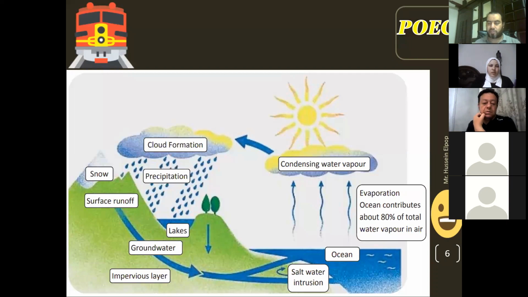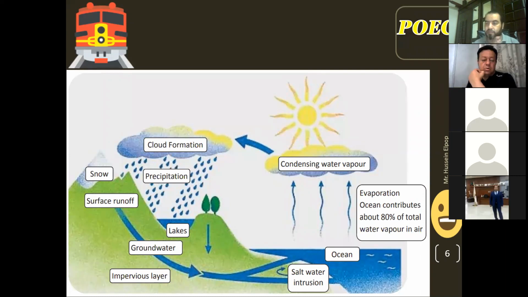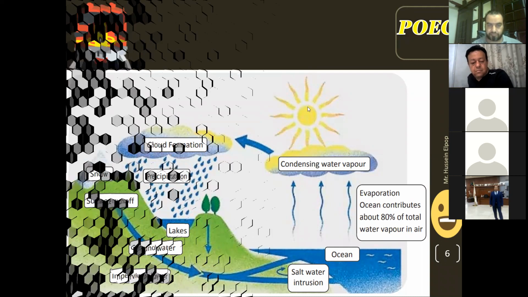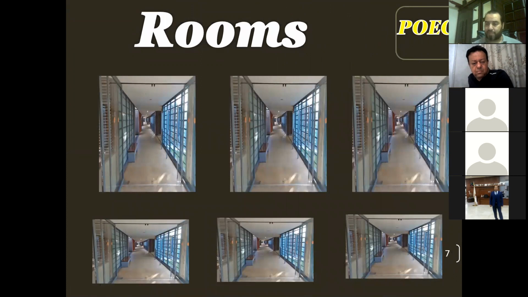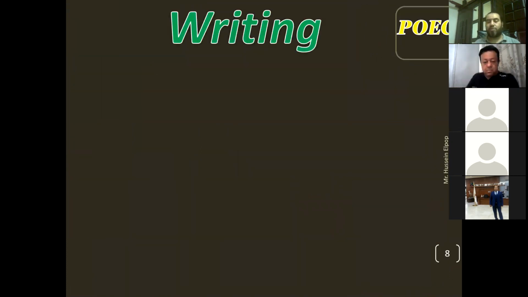So this was the picture that we need to describe. Can you please tell me what is this process? The water cycle. Water cycle, yeah. And you know that we go through different stages. But as a cycle, it goes back to where it began, right? Okay. Right. So let's see, what do we have here?